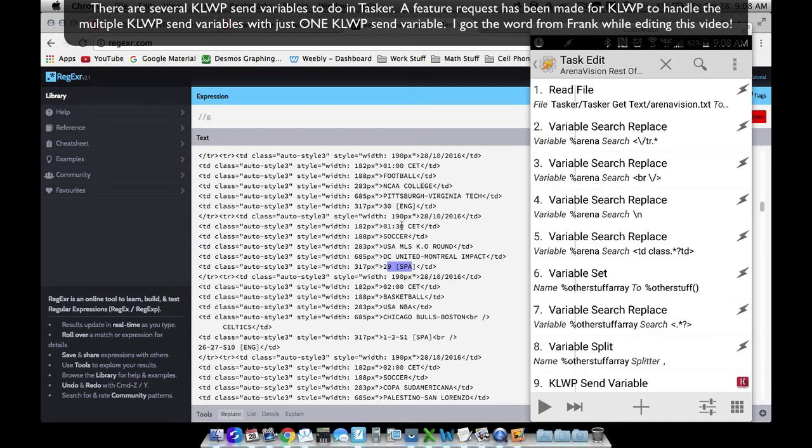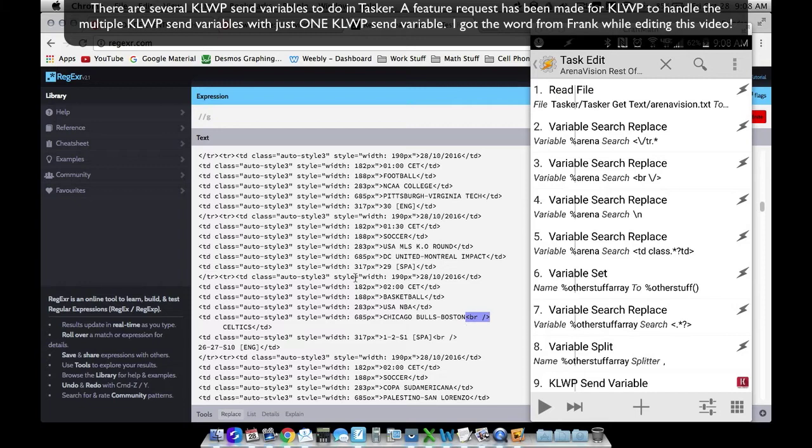Every once in a while, you may notice we've got a pattern going on here. We're starting to look at the names over here at the front, but every once in a while you'll run across one where we got the time, the sport, the event, I guess the team names, but notice that we got a line break or something, whatever that HTML junk is. Well, we're going to have to get rid of that. That's one thing we're going to have to do.